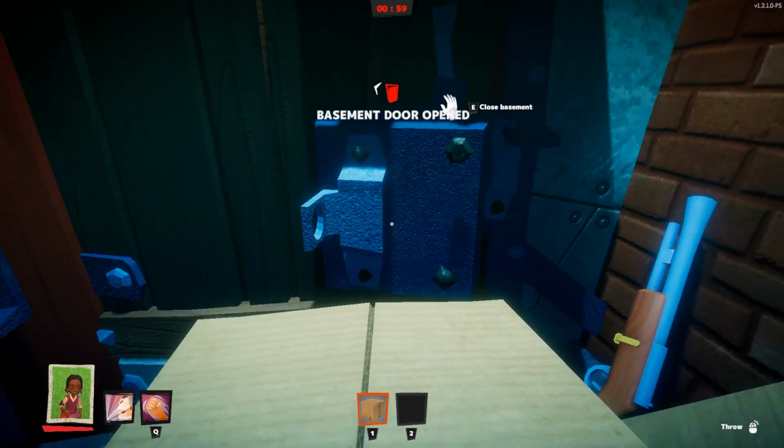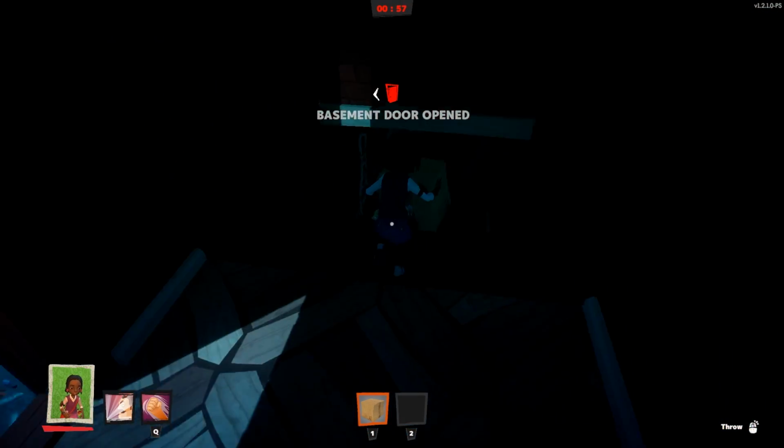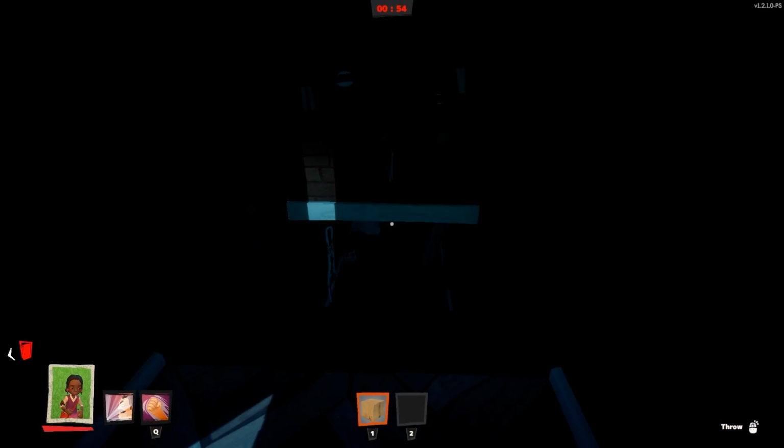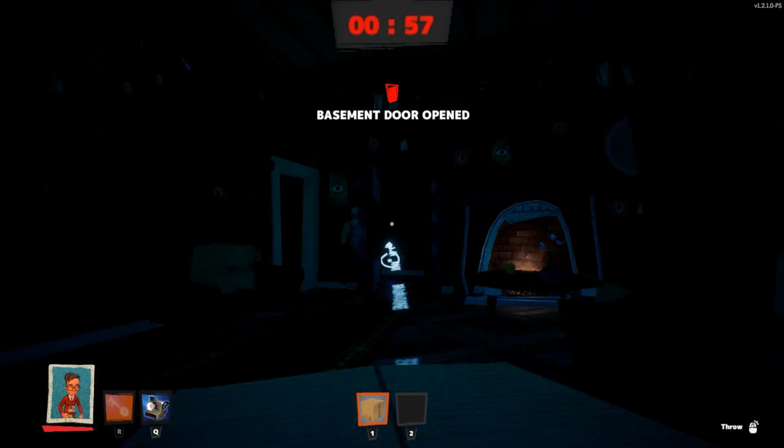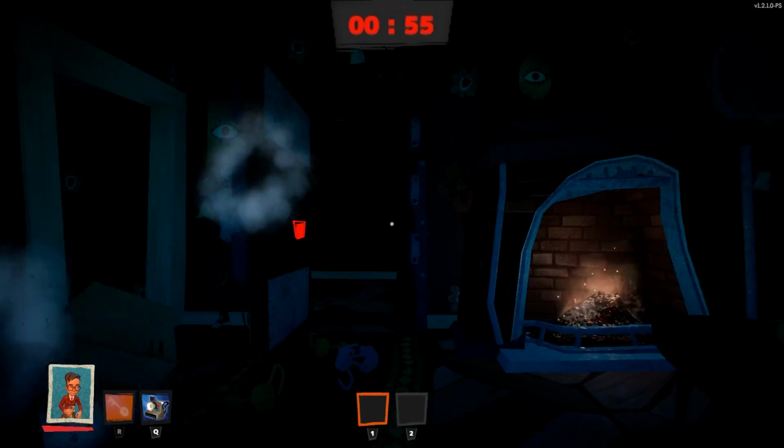If you manage to open the basement door, nice job! Just remember, once the basement door is opened, all remaining players will have 1 minute to enter the basement and uncover the neighbor's secret.